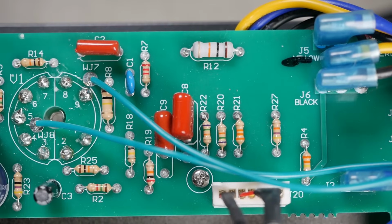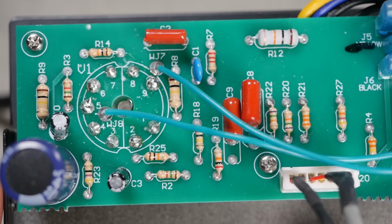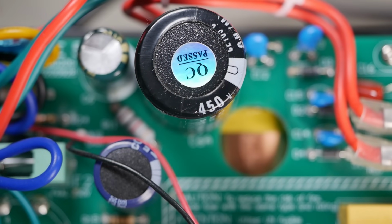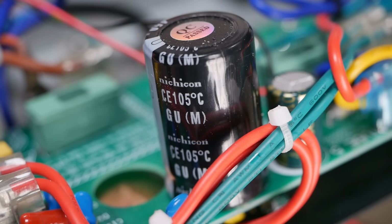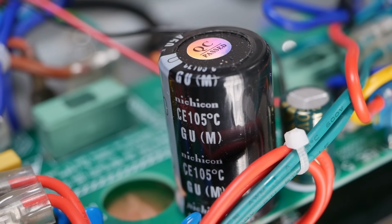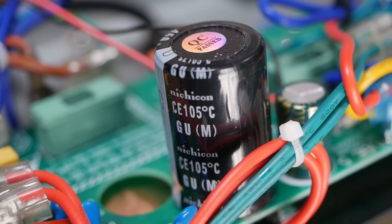So all in all, the construction looks pretty good. Particularly for the price point. I was expecting way more scabby than this. You got a sticker up here that says pass QC, so don't worry about it, bro. It's all good. Yeah, is that a genuine Nichicon cap, I wonder? Because I'd imagine that wouldn't be cheap. Because Nichicon's good quality. But I've got a feeling maybe that was replaced as well. But it's got the QC pass sticker on, so maybe not. Don't know, legends. It's a mystery.